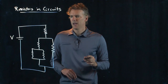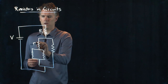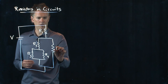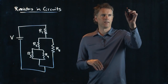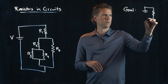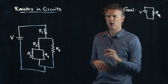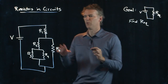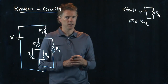So we have a voltage V and now we have a very complicated set of resistors. Let's label these R1, R2, R3, R4, and R5. The goal is to get that entire circuit into something that looks like one voltage and one resistance R equivalent. We need to find that R equivalent — the equivalent resistance of this circuit. Once we do that, we can determine the current in the circuit.